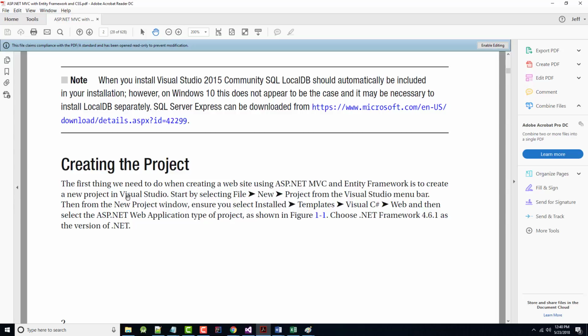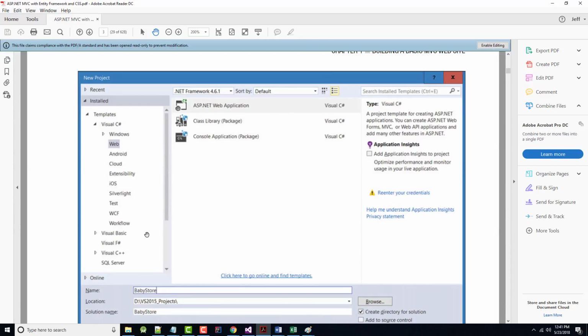So the first thing we need to do is create a website using ASP.NET and Entity Framework. We want to create a new project in Visual Studio by doing File, New Project from the menu bar. It says to ensure you select Installed Templates, Visual C#, Web. So in other words, do what I just did.